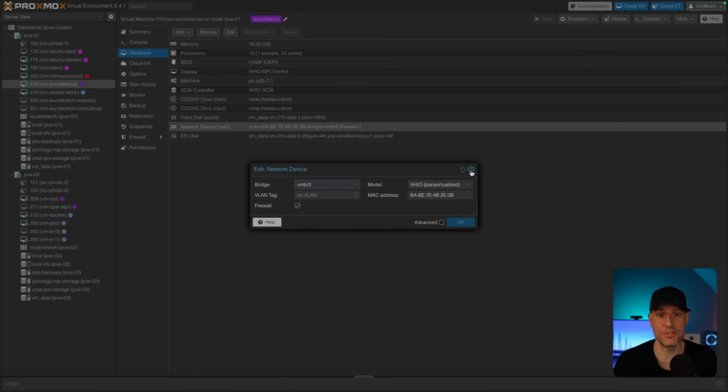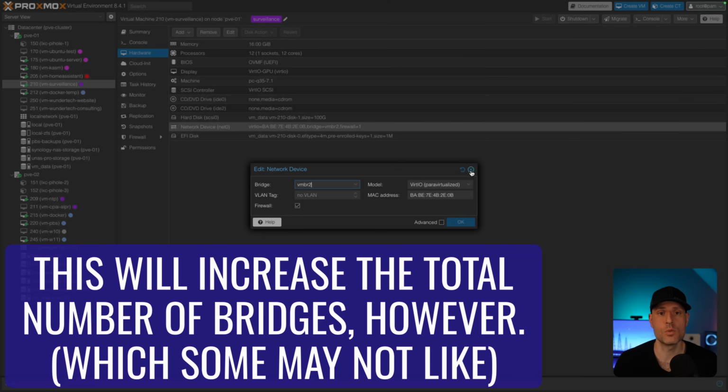And the answer is that if you're not really exposing anything externally and you trust all of your virtual machines and containers, this might be overkill for some, but it does provide better separation. So let's say you were exposing one of your virtual machines externally and you had it in a DMZ, using that as an example. This would take that security one step further. It will allow you to use the Proxmox firewall to better isolate them. It will better manage VLAN hopping. Not that it's the biggest concern, but it is a concern if you are exposing this externally. And overall, everything will just be a little cleaner.